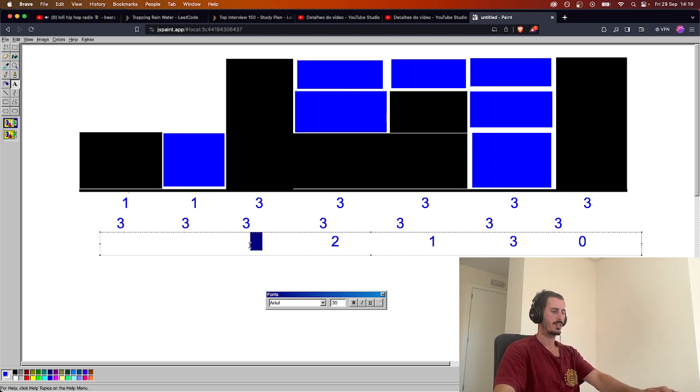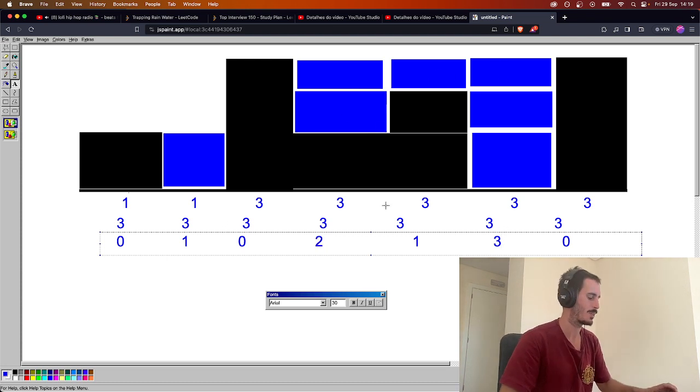And now 3, same thing, 0. Minimum of 1 and 3, 1, minus 0 black blocks, 1. And here it's minimum 1 minus 1 black block, 0. The sum is 1 plus 2, 3. So yeah, you can see 1 blue, 2, 1, 3. That's it, let's get to coding.